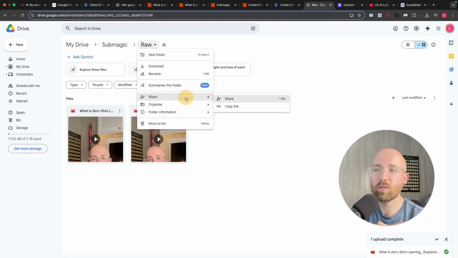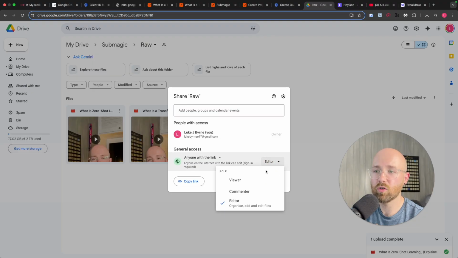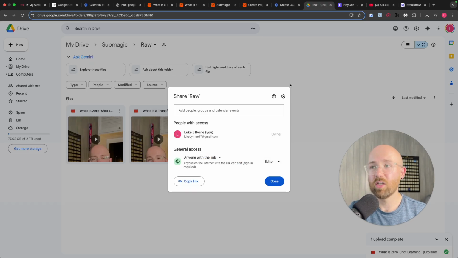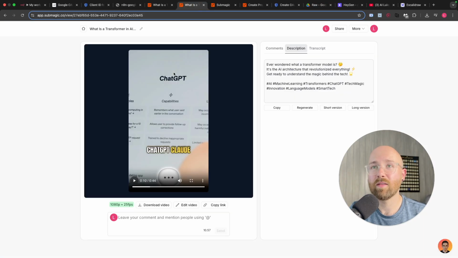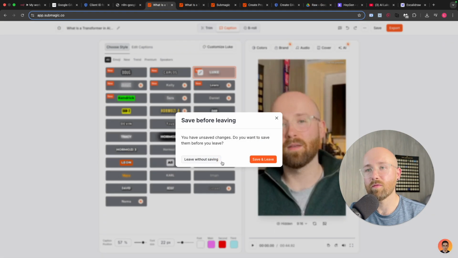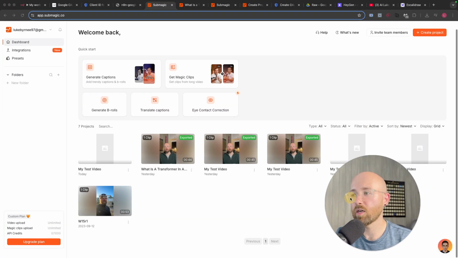Because if you don't have these permissions, if you just have them as viewer or commenter, or no one can look at it, so there's no access, restricted, then what happens is nothing happens. So that's how I had been testing it in here. If we go back to home, I'll leave without saving. You can see that a couple of these are blank.